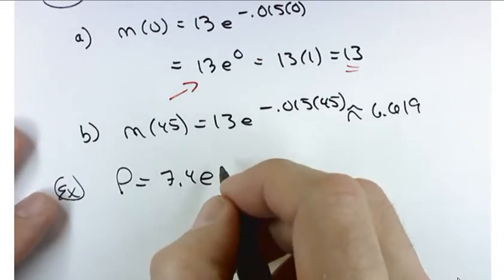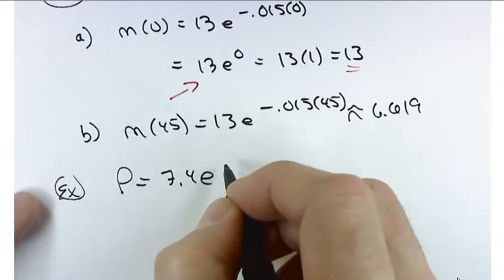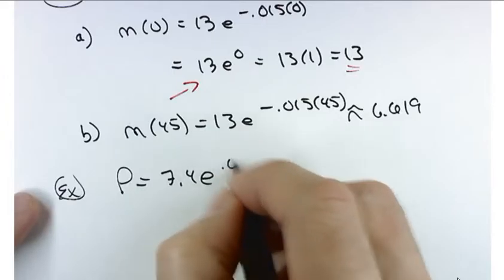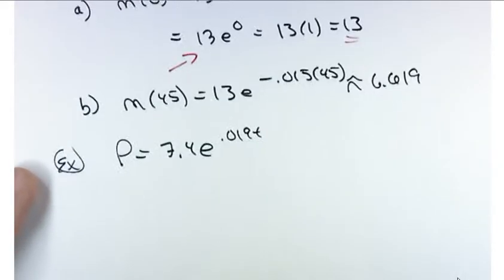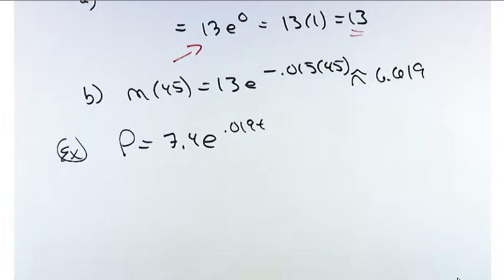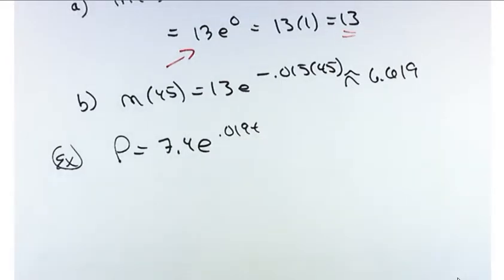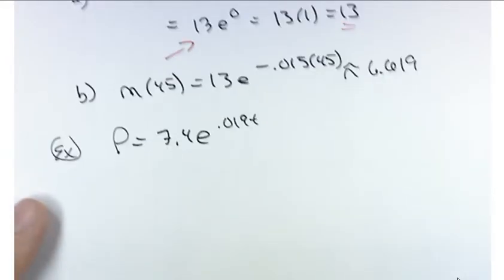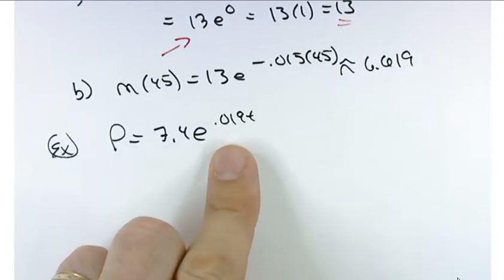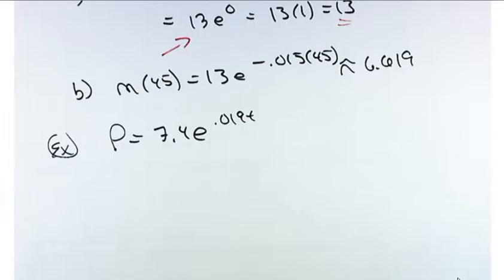In any case, I don't know the annual growth rate. Actually, we could probably figure that out. But let's just use about 1.9%, which was a relatively high growth rate that the world experienced back in, I think, the 60s or 70s. Let's project what the population is going to be like, moving into the future.